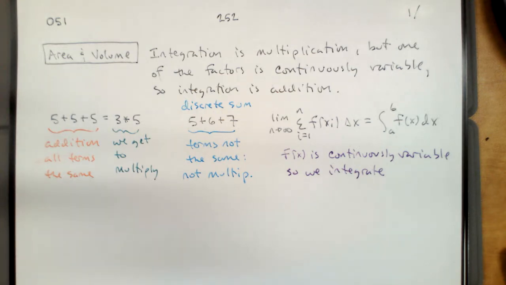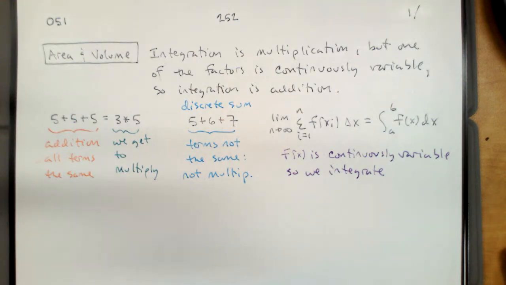If we're doing length times width in a discrete sum, we could do one length times width, then the next length times width, then the third length times width, and then we would just add those up together. So in a discrete sum, when everything's super pixelated, we just calculate our multiplication for each of those little rectangles and then add them up at the end.